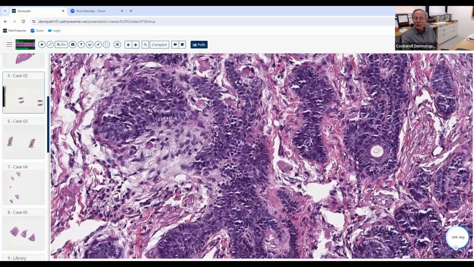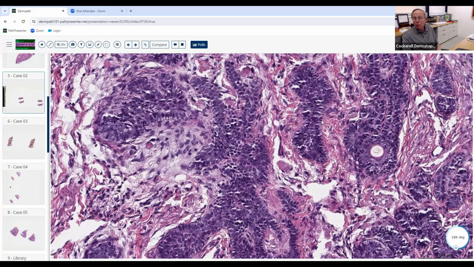There's really very little mucin. And if you look at the stroma of the basal cell carcinoma, it's got a lot of fibroblasts, mucin. It's actually part of the soil, if you will, of the basal cell carcinoma. And sometimes we'll even see a basal cell carcinoma where the little tumor island has fallen out, and we can suggest the diagnosis just looking at that stroma. This stroma looks completely different. This is more of a fibrotic stroma with collagen, with very little mucin, and it doesn't have as many fibroblasts.